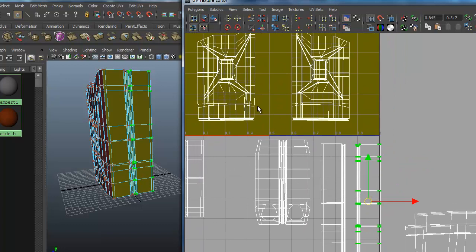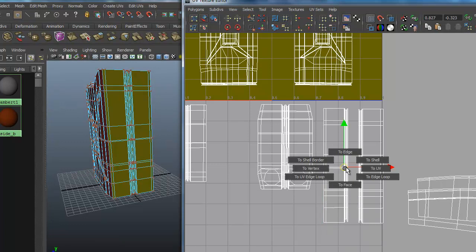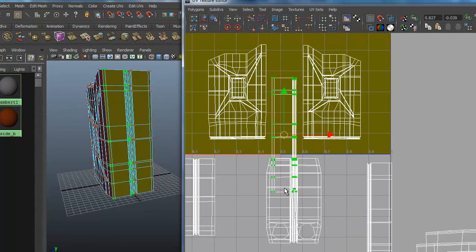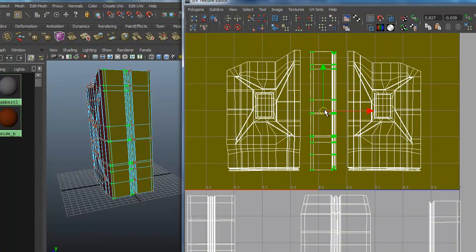So I'm going to figure out which goes to which first by coming up here and just selecting the edges. So this one goes here. Drag this up here into position and scale it. Okay, and then grab the edges on this side.